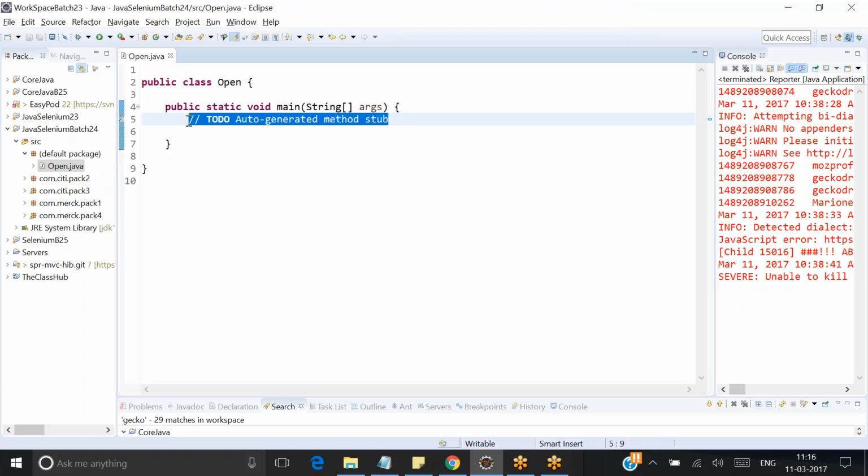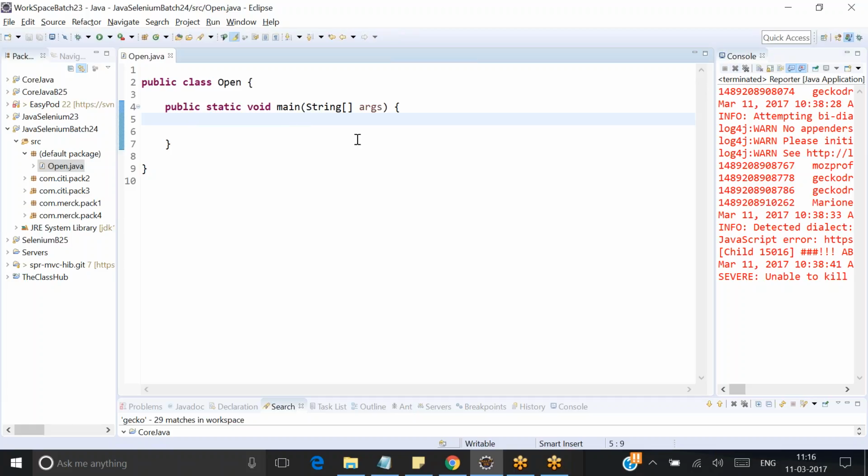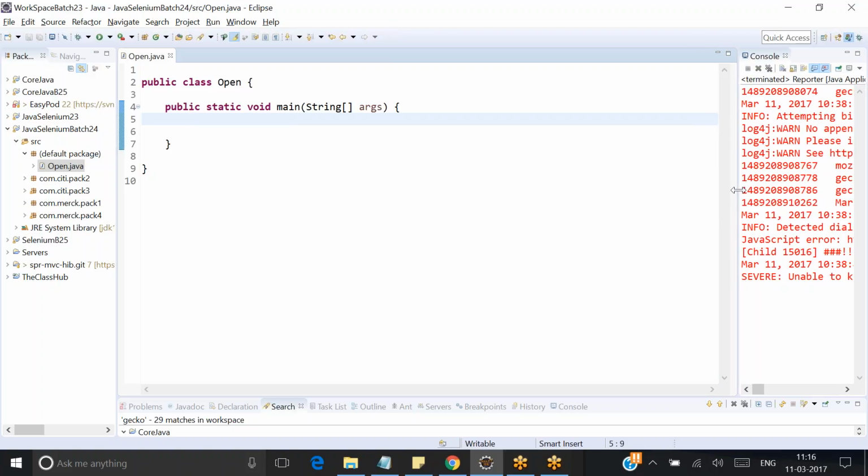Okay, now what we need to do is, first of all, I'm saying Java Selenium batch 24. This is your project, for example. The Java part is not yet over, guys, okay? But I want you to have the Selenium exposure, and side by side, we will do the Java as well, okay? There are a lot of things which you need to learn in Java, like exception handling and all those things. But it should not be like we are only learning Java without Selenium, okay? We will be learning Selenium as well. So this is what you need to do.